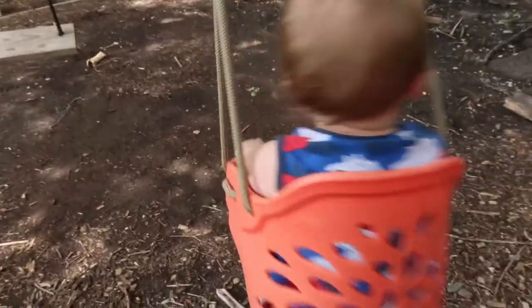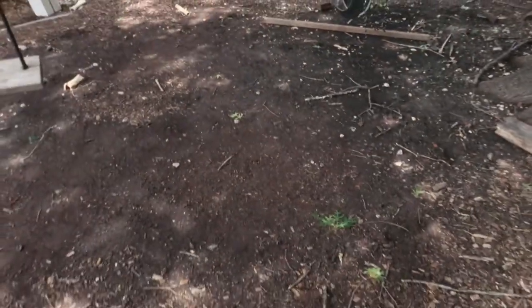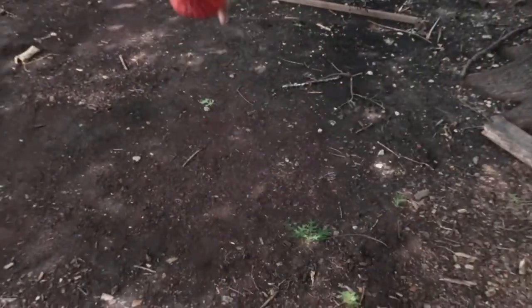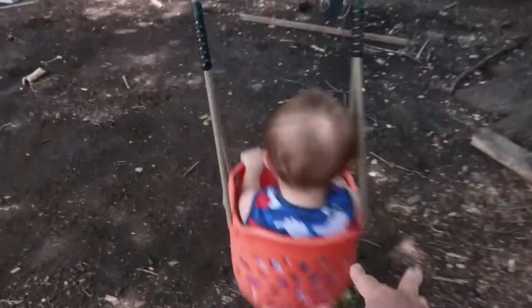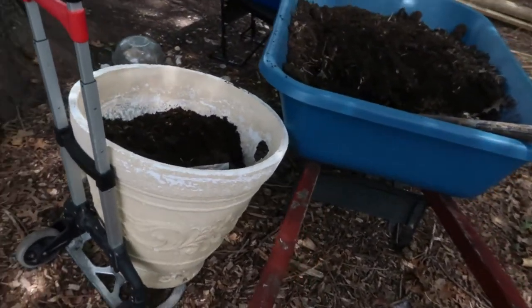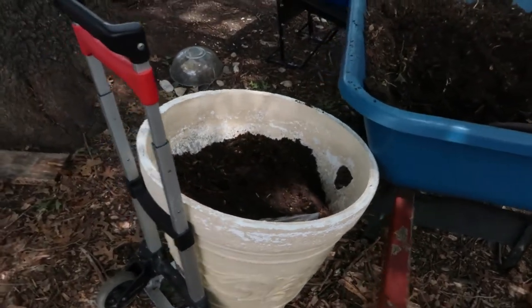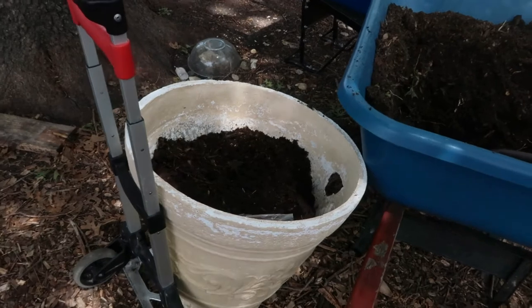Hey, you guys. Obviously, there are some things that are easier to do with my little charge than others. This is one of the things that I am working on, kind of hang out in the backyard with him, potting up some plants that I have been needing to pot up.